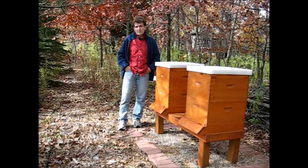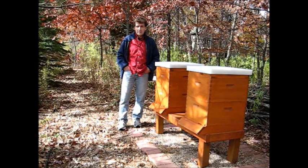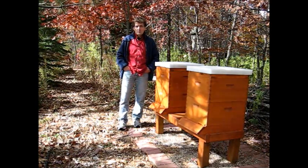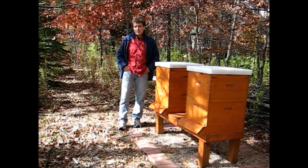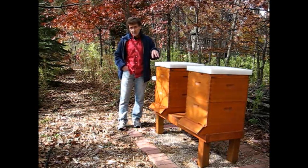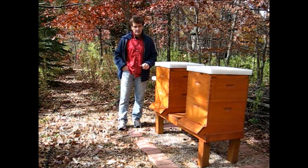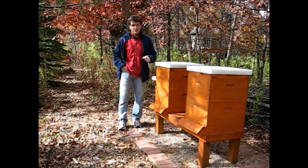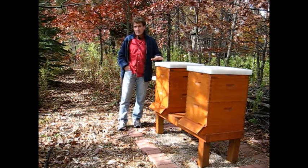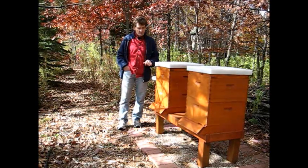During the winter, the bees will form a cluster to keep their warmth. By vibrating their bodies, they'll maintain the interior of that cluster at 95 degrees Fahrenheit. Without proper ventilation, the heat off of that cluster will rise up, hit the inner cover, condense, and fall back down as icy cold water on the bees. That can either kill them or certainly stress the colony. In fact, for every 10 pounds of honey that the bees consume, they'll produce 1 gallon of water.